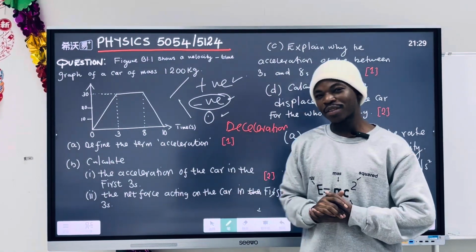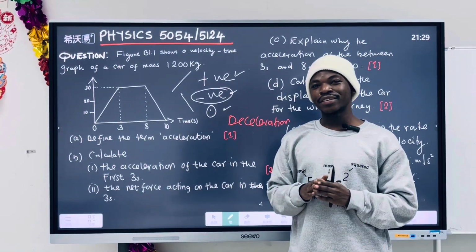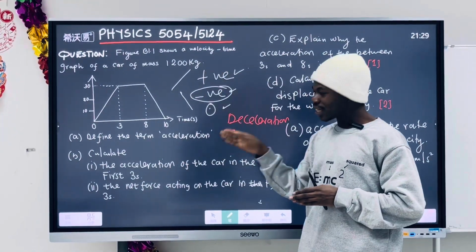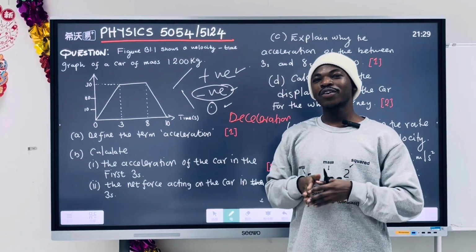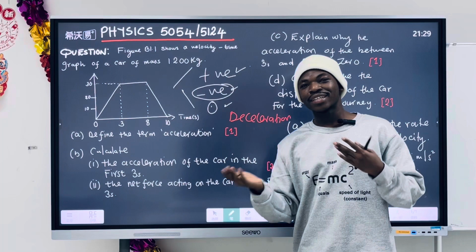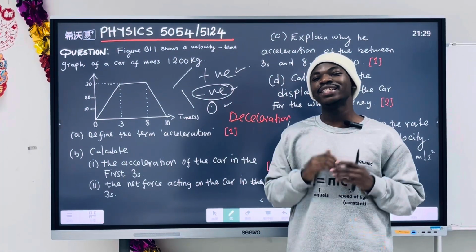So that is the term that we should assign to such type of an acceleration, deceleration. So when you say that the body is slowing down, we say the body is decelerating. Apart from that, we can also say the body is retarding. So retardation or deceleration, these are terms that we use interchangeably.